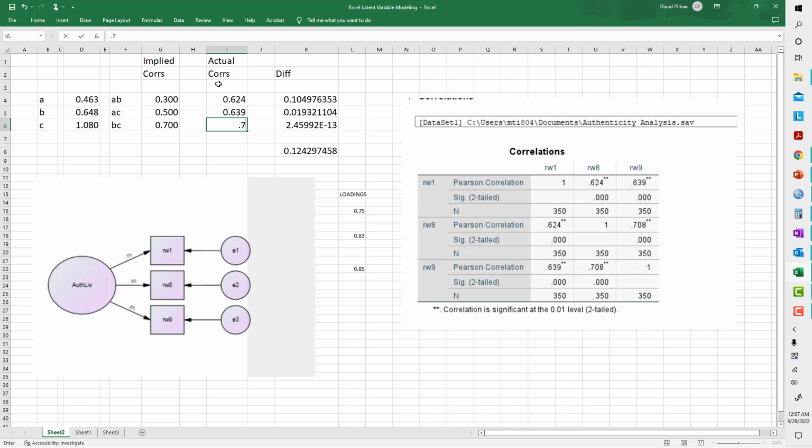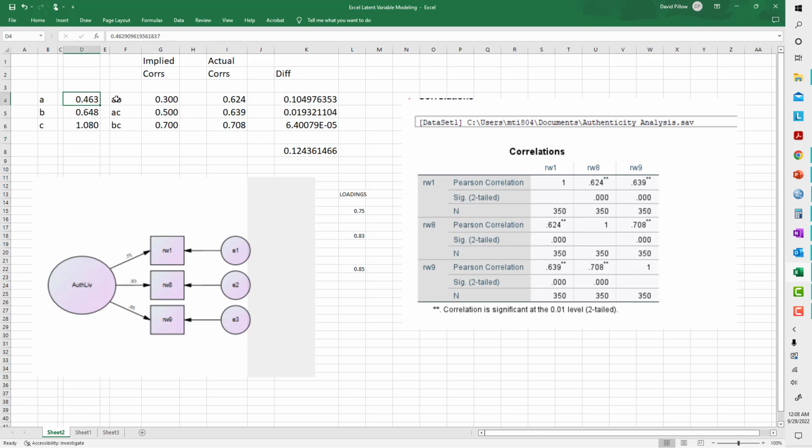And 0.708 is the correlation between 2 and 3. So I've taken my correlations from a previous correlation matrix. This is my known information. That's what I'm starting with.